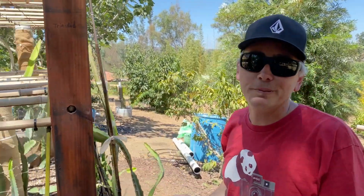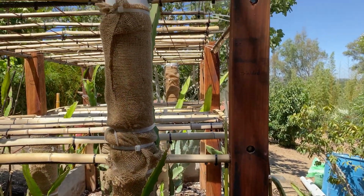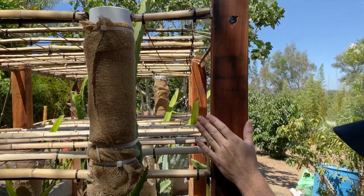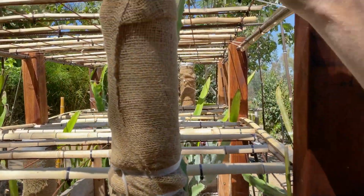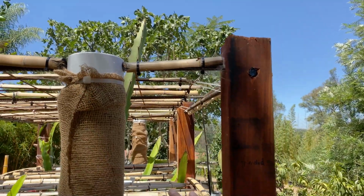All right, so we did a video on this. I call it the double-decker trellis. Now, it was probably the most expensive trellis I've made so far, but we have two versions. We have a single story, and this is the two-story. And my reasoning or logic is that the plant here, Trinidad, is gonna climb up to the top, and my sun-loving varieties will be on the top to provide shade for some of my more shade-preferring varieties.